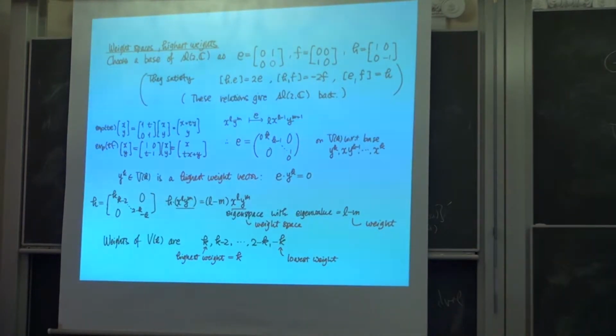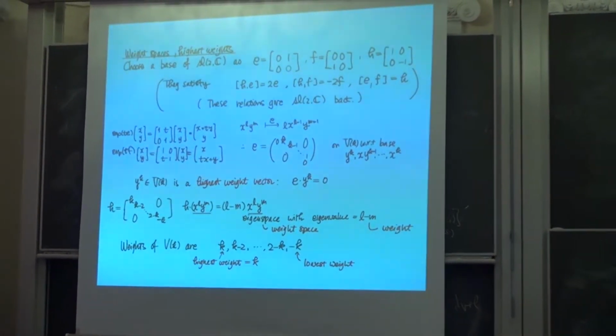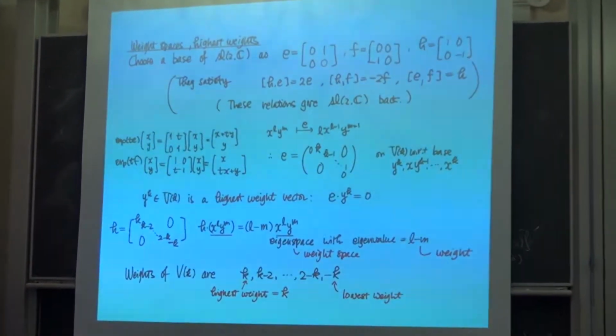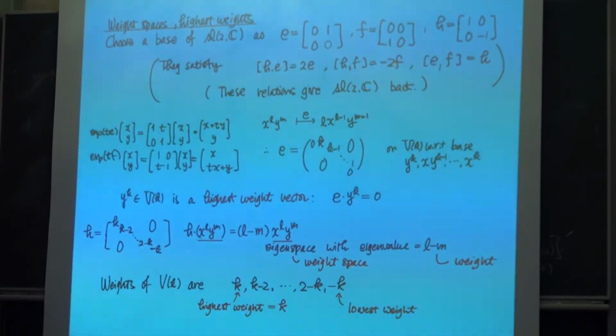The Lie algebra is a vector space, so it's really easier to deal with. So we study mainly the Lie algebra, but it's the same thing. Once you have a representation of the Lie algebra, you can integrate it to a representation of the Lie group. Implicitly I use the fact that SL2C is simply connected, but anyway, if you go to the universal covering of the Lie group, you can always integrate the representation of the Lie algebra. It's a slightly technical matter, so we just don't distinguish Lie algebras and Lie groups.